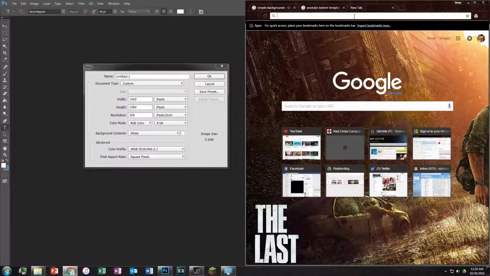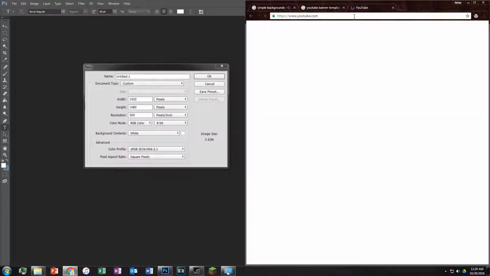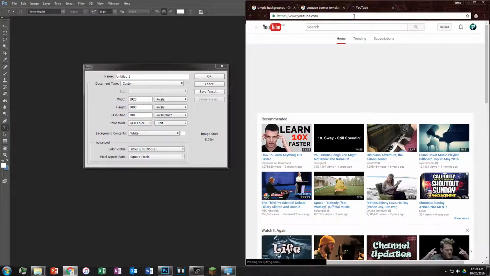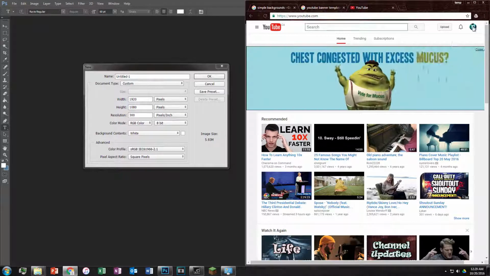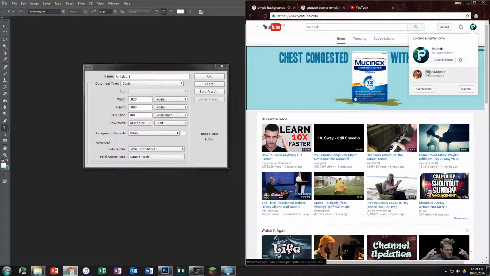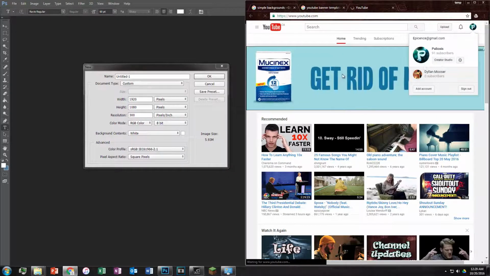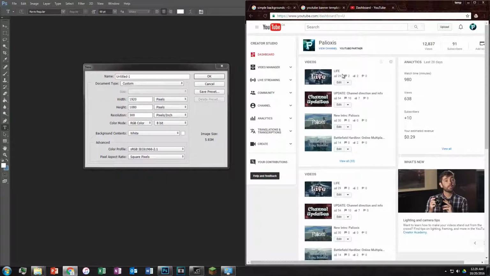Because on YouTube there'll be different browsers: your mobile, YouTube for Windows or for Mac or whatever you have, and also the TV. So it has to work for all those sizes. That's why it's so big.